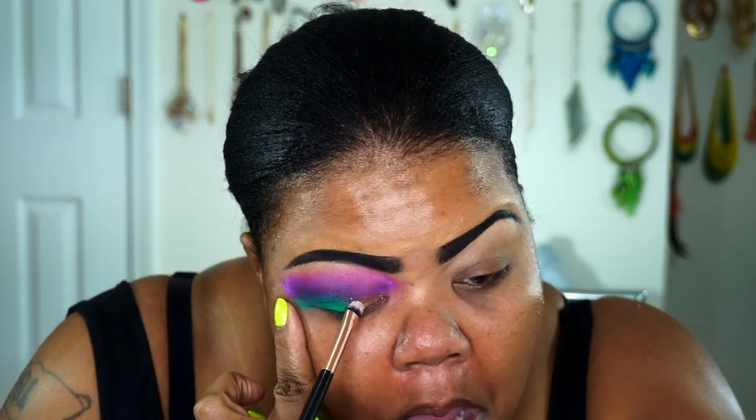With this, you wanna go ahead and press. Press down first and then wipe. And use what's left on the brush to start to blend into the actual green. So you'll go in one more time. Make sure you spray it to avoid as much fallout as possible.